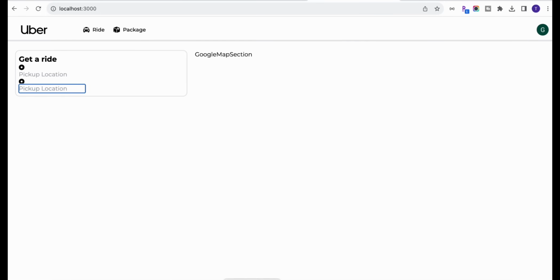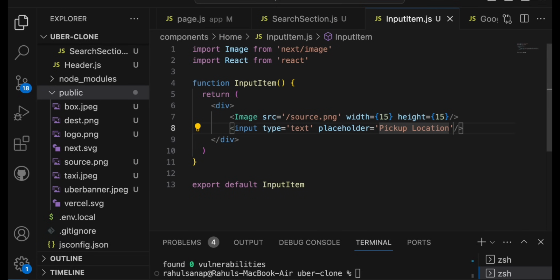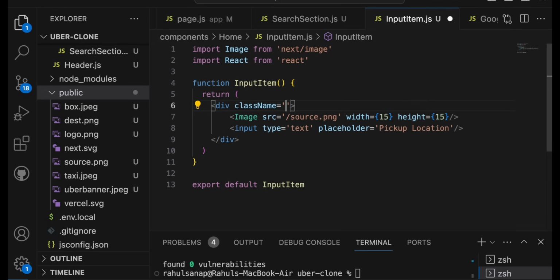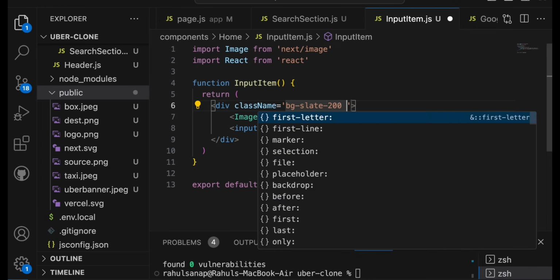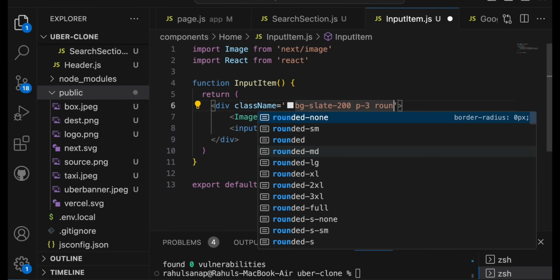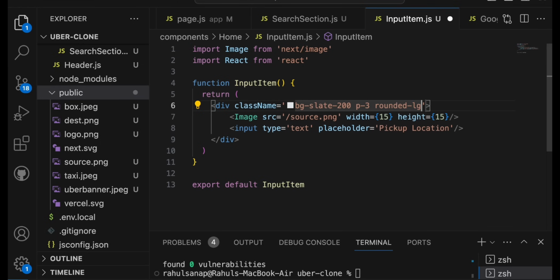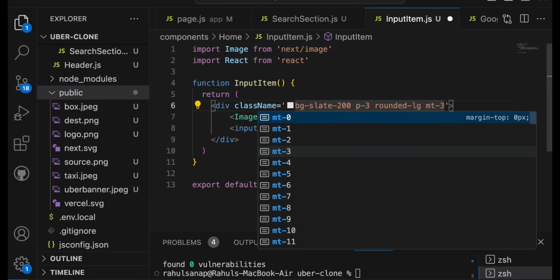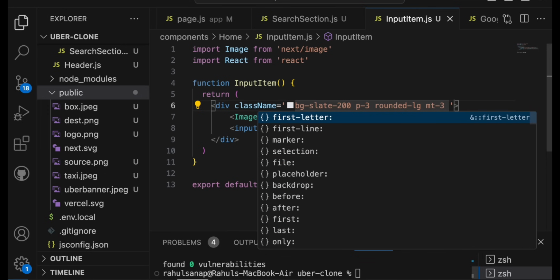Now let's apply some style. First of all, let's add a class name to the parent div. We'll add background slate 200, then padding of 3. We'll make the rounded corner large, margin top 3, and save it.